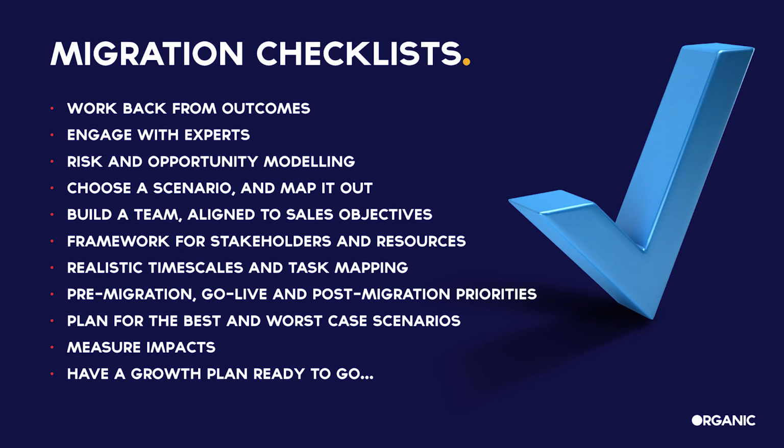And here's my last bit. So this is at least a starting point for a migration checklist. We think you should work back from outcomes. So don't get blinded by traffic and volume. You should work back from what you actually want to achieve. Typically that is going to be maintaining sales, maintaining rankings, maintaining traffic.